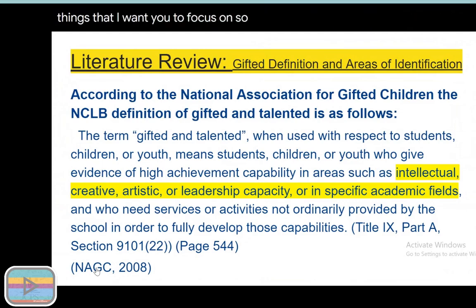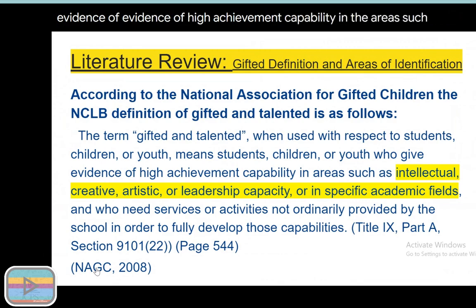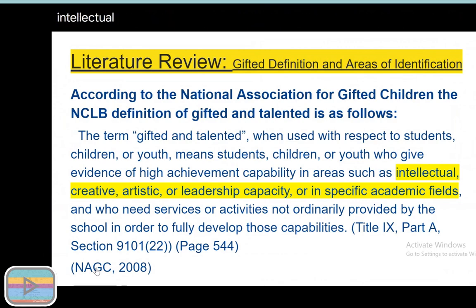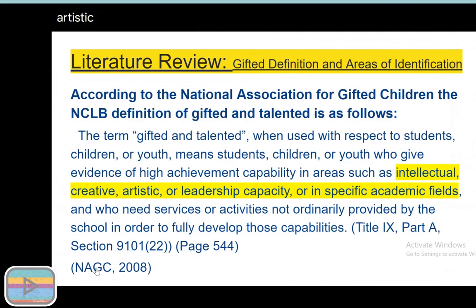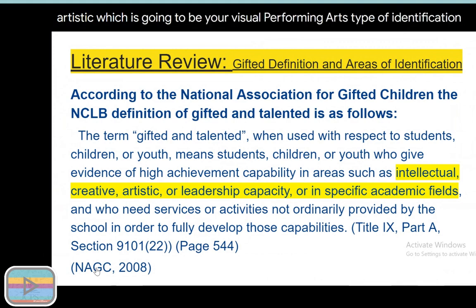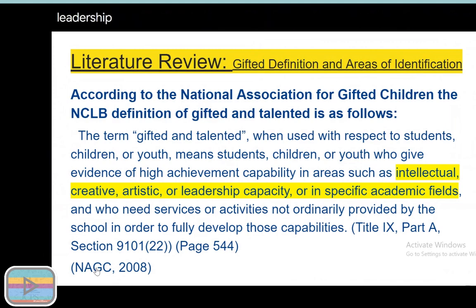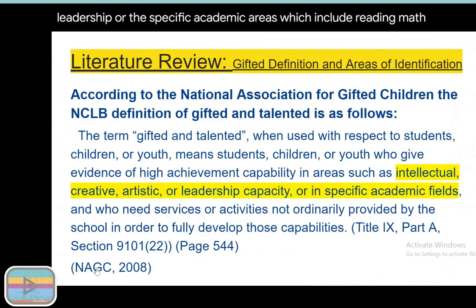These are youth with high evidence of high achievement capability in areas such as intellectual, which we call general intellectual or GI, creativity, artistic, which is your visual and performing arts identification, leadership, or the specific academic areas, which include reading, math, science, and social studies.